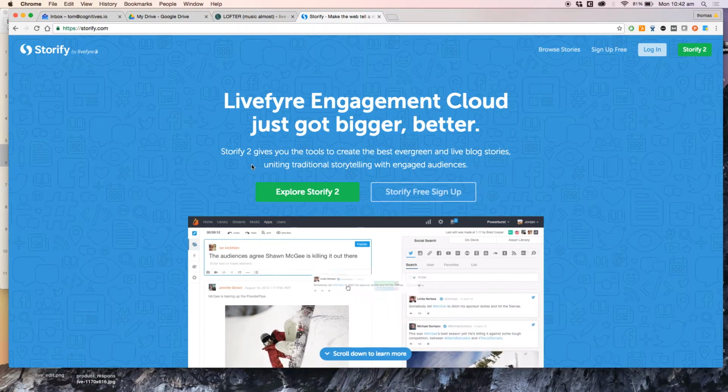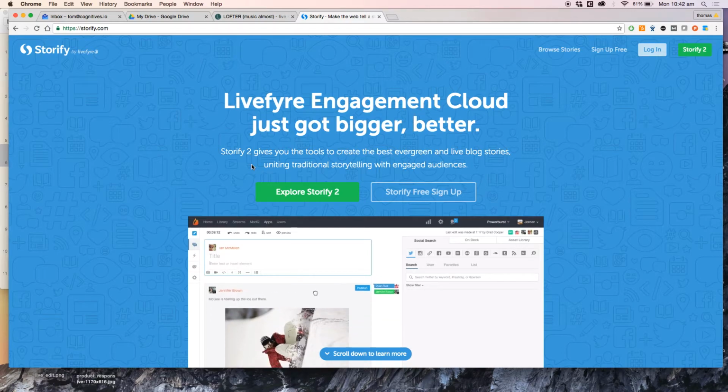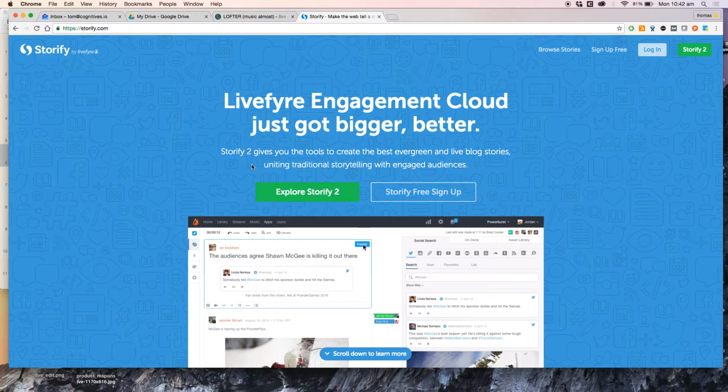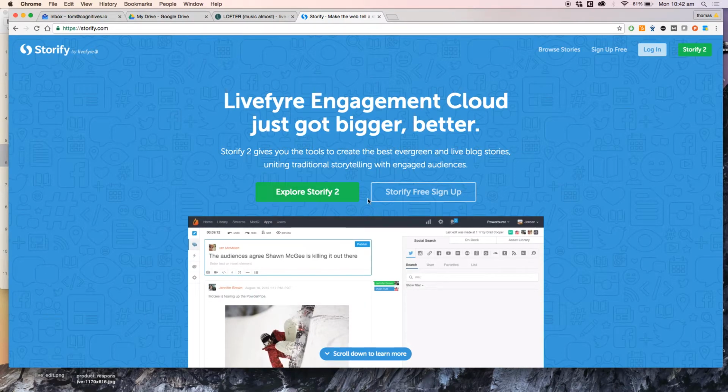So say there's a terrorist siege in Sydney, they spun up one of these. That's what they always do. They spin up an article, say live blog is live, and then they're constantly updating that with content as it comes through from social, verified from social, or journos in the field or whatever it is. So if you do cover live events or want to have that be a focus of what you do, then these are the two tools that you should look at.